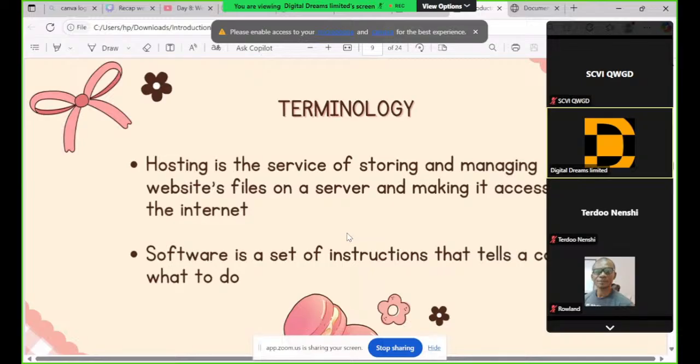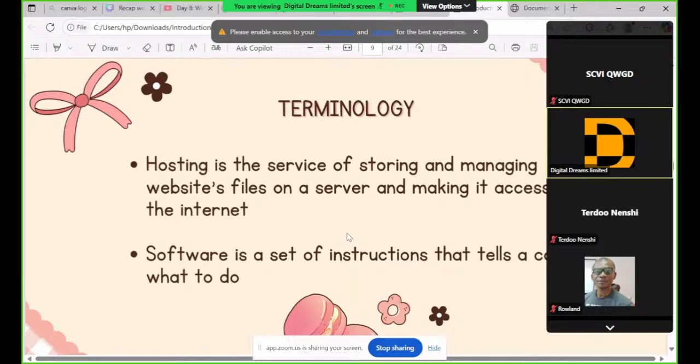So this hosting just means that let's use that instance of the internet being a big library. So when a web developer now finish creating a website, or when someone writes a book, that is just hosting, like you're carrying it to put it there so it will be accessible on the internet.